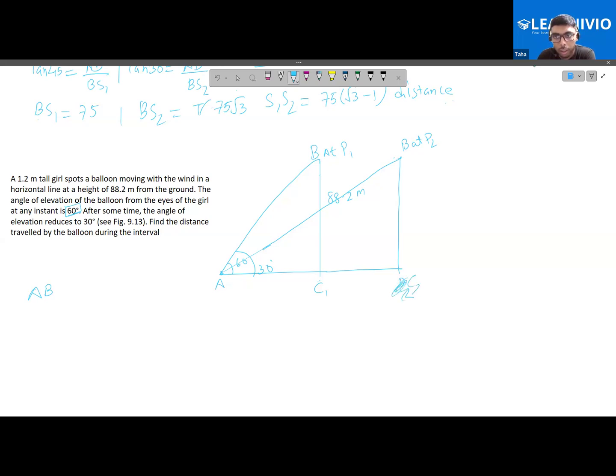Okay, at C1. In triangle C1, you can see that the AC is at a small distance. So the angle is 60 degrees, right here. And then in triangle AC2, ABC2, the angle is 30 degrees because it is farther away from the 90-degree angle. You notice this thing that we just noticed in the other example also, right?